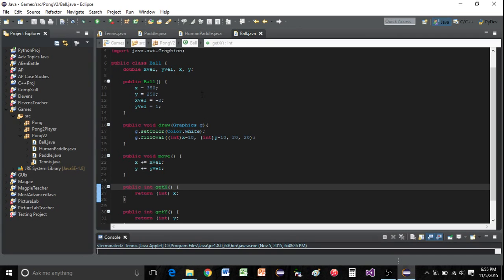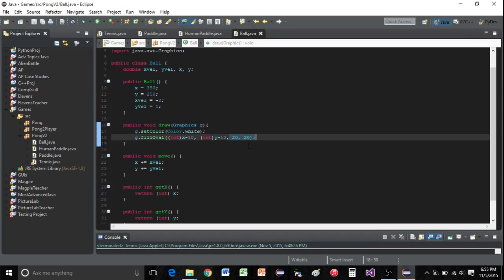So the x and y position represent the top left corner of the circle. We don't want that. I want the xy position to represent the center of the circle. So if it's a 20 by 20 oval, or really just a circle with diameter 20, then I want the center to be 10, 10. And we can do that simply by subtracting 10 from both the x and the y position.